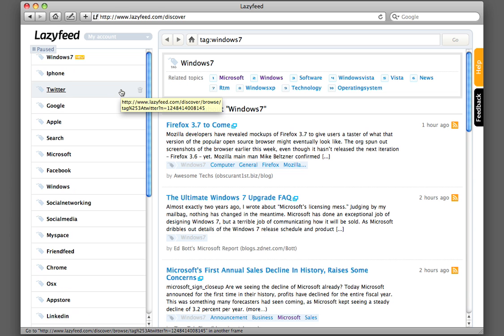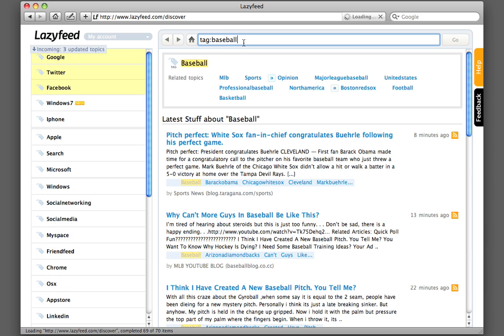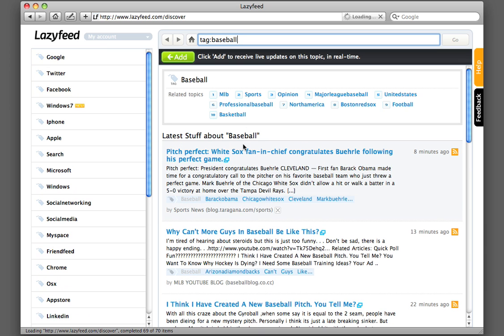This gets built not only from my own Twitter credentials and my blog credentials, but those that I put in manually. For example, if I chose to get updated on baseball, I could just type in baseball up here, click return, and it's going to find all recent blog posts that have come in with the tag of baseball. Now today, Mark Buehrle of the Chicago White Sox pitched a perfect game, so it's no surprise people are talking about it. So you can see a story here.